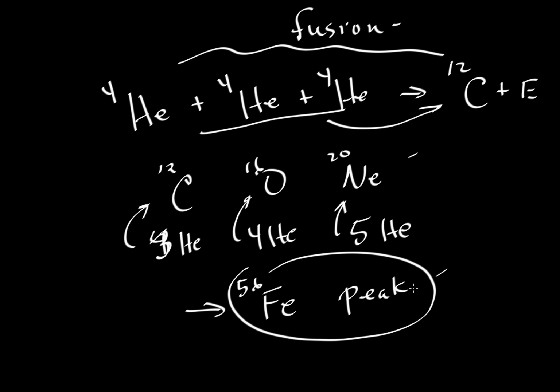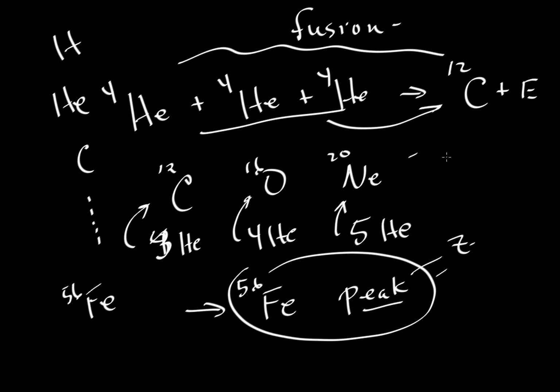Now, when we say a peak, this is a peak in atomic number, but it's actually a minimum when it comes to energy. So if you took a look at the amount of energy that you get, you'd get a lot of energy from fusing hydrogen, a little bit less from fusing helium, a little bit less from fusing carbon, and the energy would decrease all the way down to iron 56. And at this point, when we're making iron 56, we just get a tiny little bit of energy out of the system. And if we try to fuse iron 56 with anything else and create heavier elements, then there's no energy that we get at all out of that.